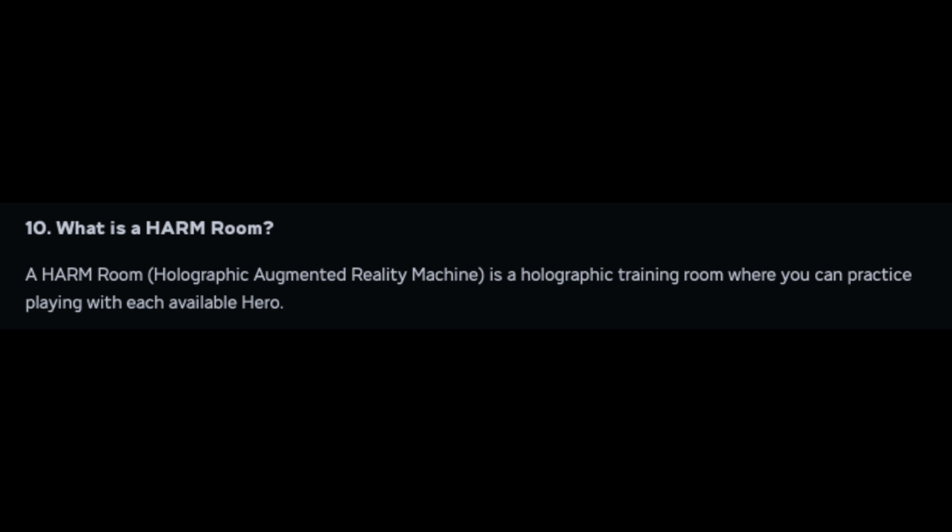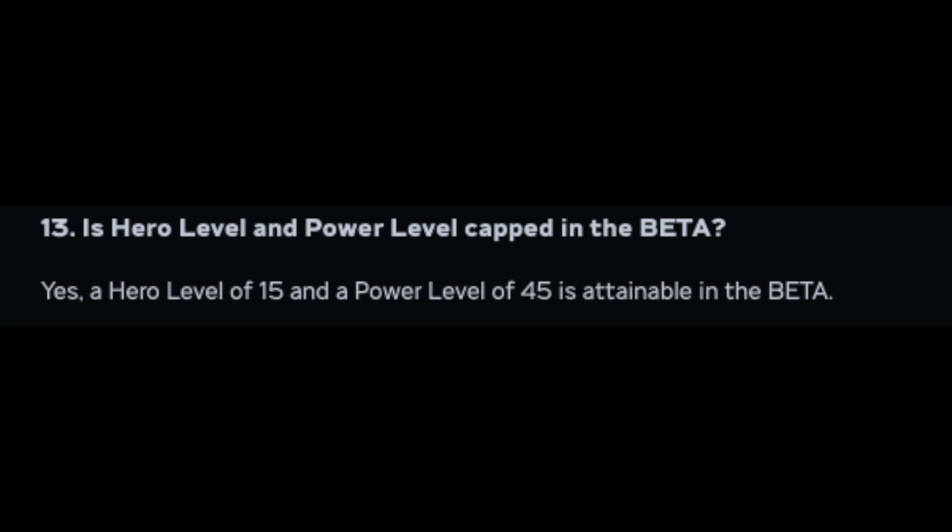Another thing to keep in mind is there is going to be a level cap. It looks like your max level is going to be 15 and you're going to have a maximum power level of 45. Now in the full game you'll have access to higher levels, but as of right now in the beta they are limiting us. The only thing about the matchmaking and about playing with your friends is that you will not be able to have multiples of the same superhero, so unfortunately you will have to pick and choose, and you will not be able to have duplicates of the exact same characters within these missions.